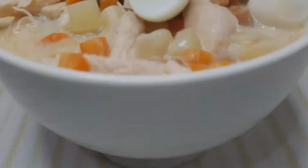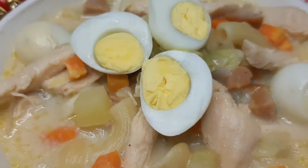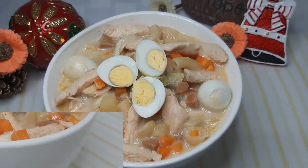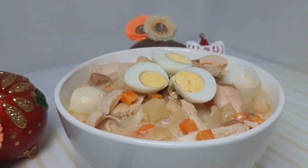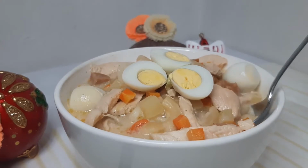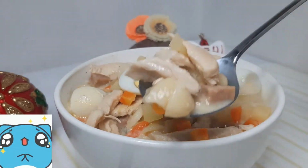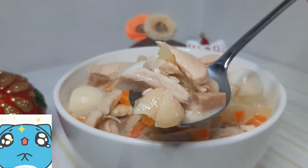Do you like it? Make this button blue. So delicious!